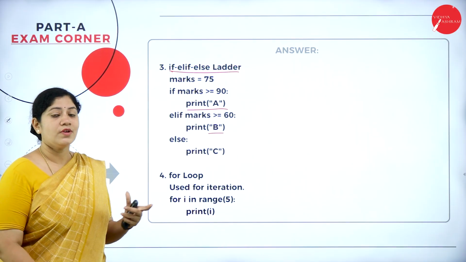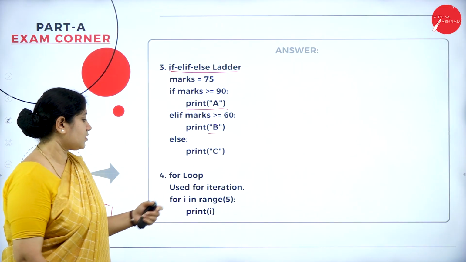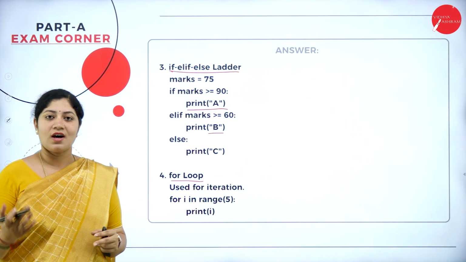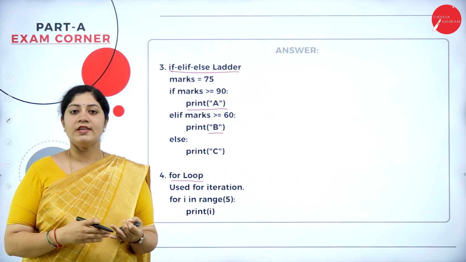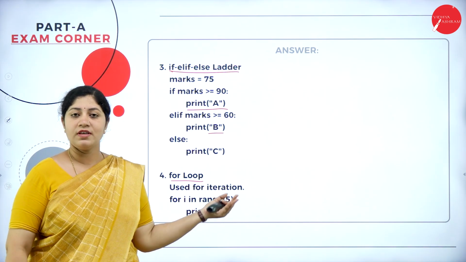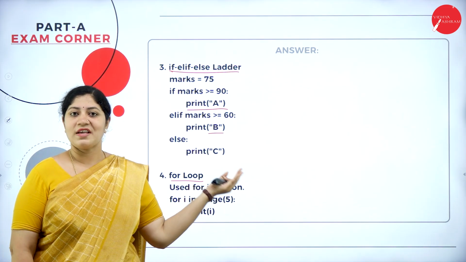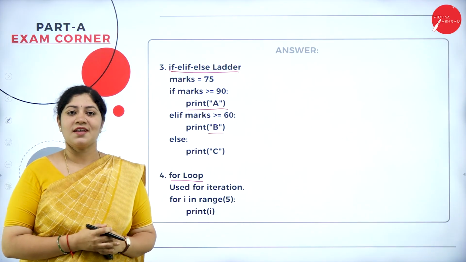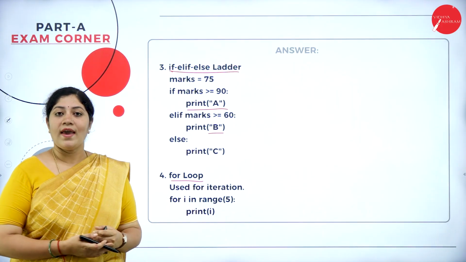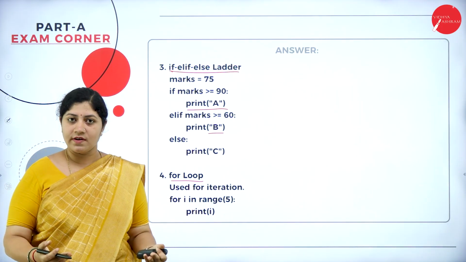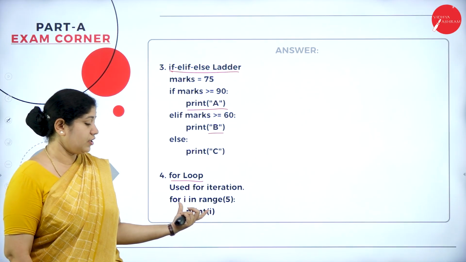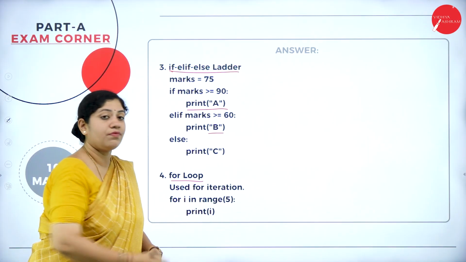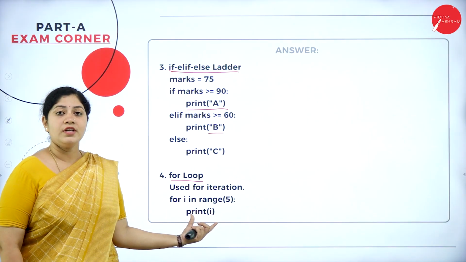All right, let's move to the next control flow statement, which is none other than a simple for loop. Now when the iterations or the number of cases are more, then we can't go with if else or if, elif and else statements; we have to go with something else. So what is it? It is none other than the for loop, where we can go with multiple iterations. How do we define that iteration? By using a for loop, where we define the range of it. For i in range of 5, we can print a simple i.